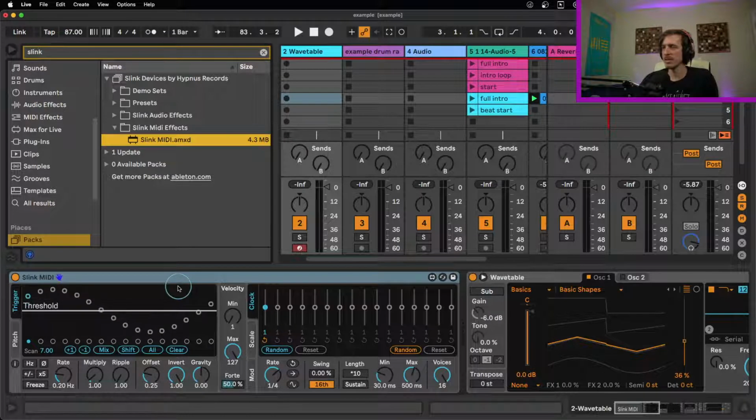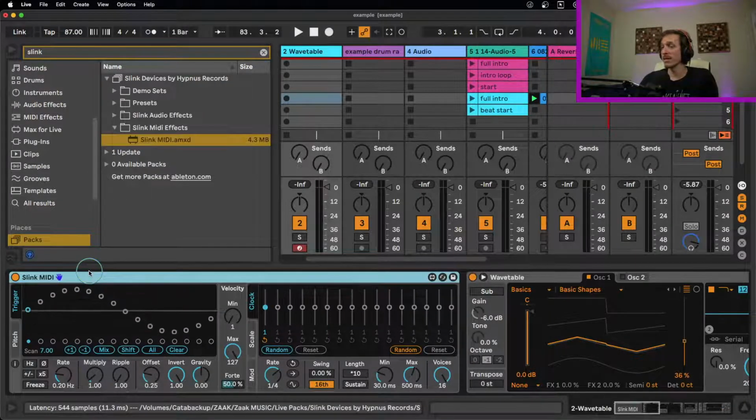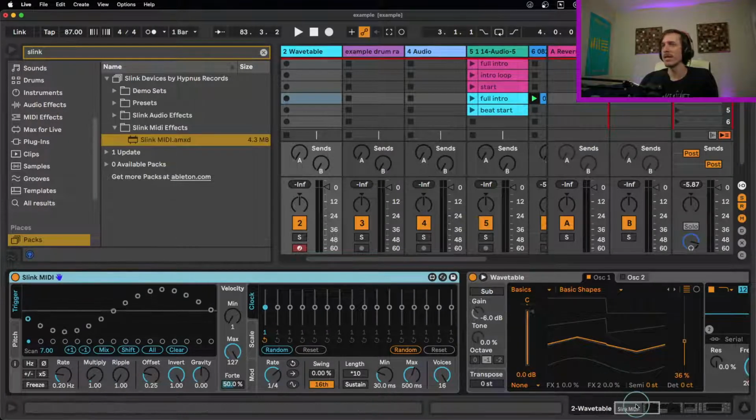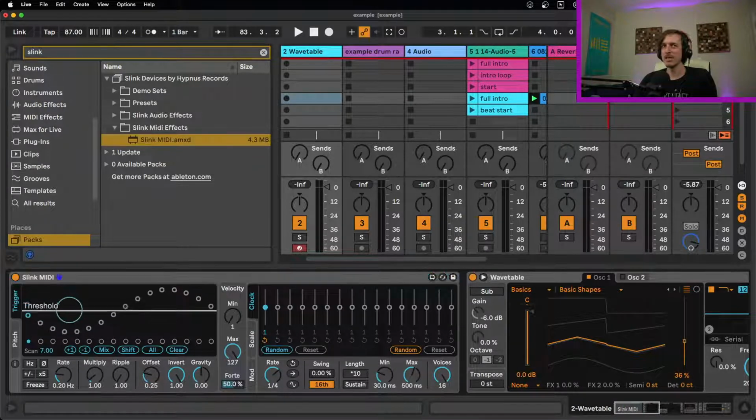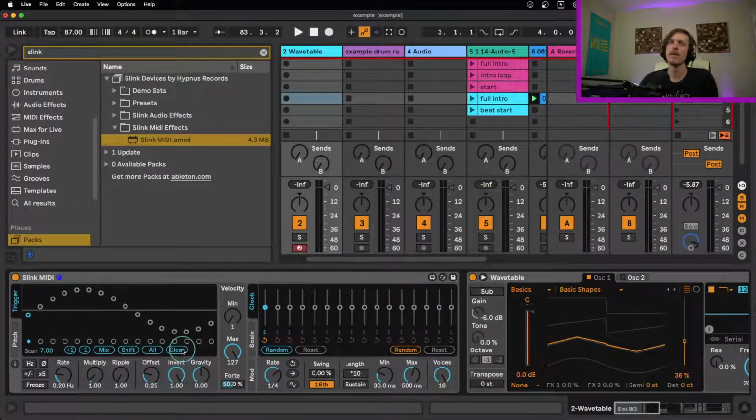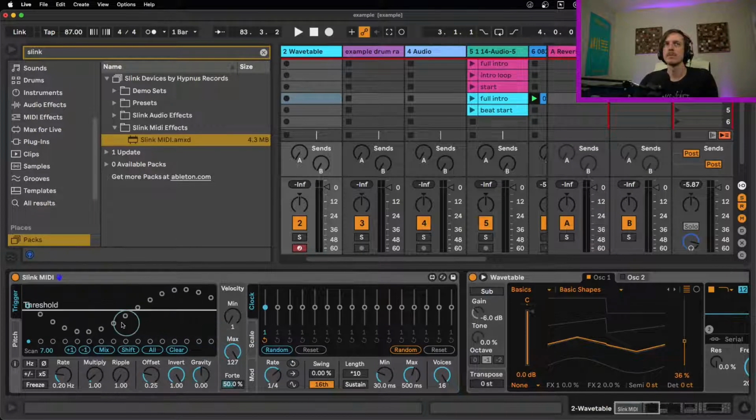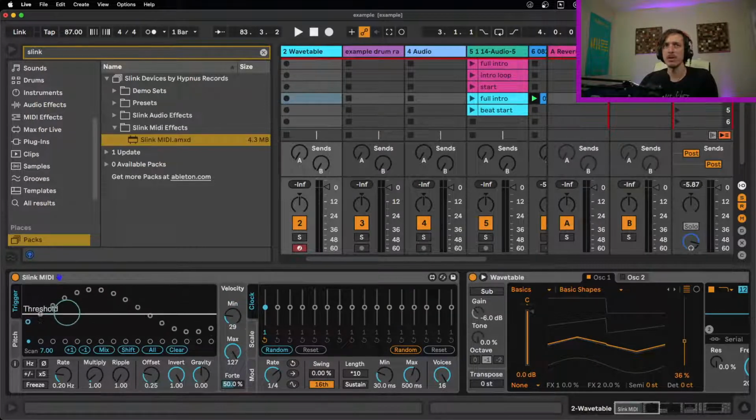Again, it's got some cool MIDI stuff in here, but they're really well designed devices. They look really nice. If we're comparing this to the harmonic filter that we just looked at, this looks not only significantly cooler, but just more interesting to work with, right? This is pretty sweet because you can use it to generate MIDI. I'll have to see if I remember how all this works, but each one of these can trigger a different note, and when it hits this threshold, you can play different pitches with it. It's pretty cool.